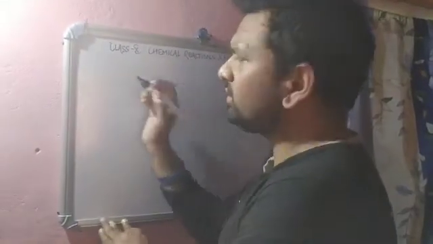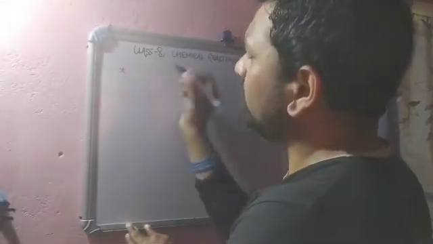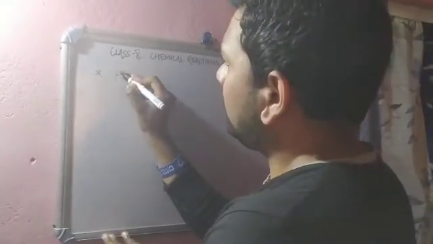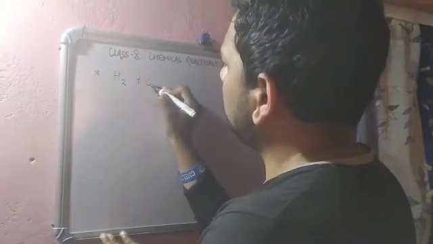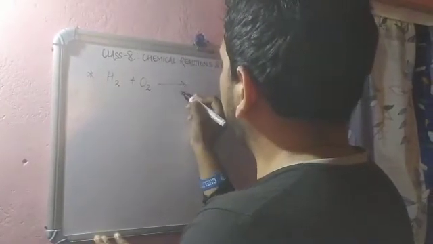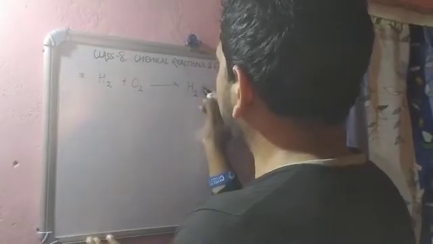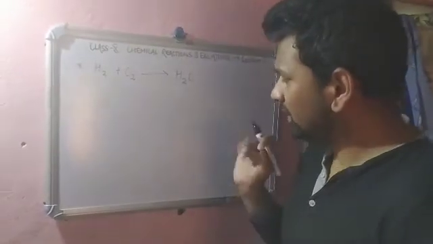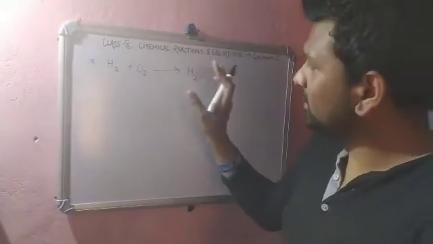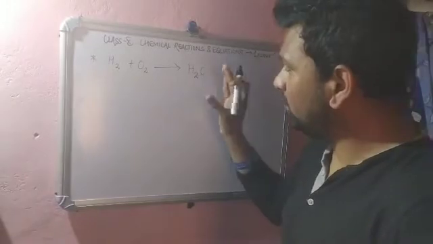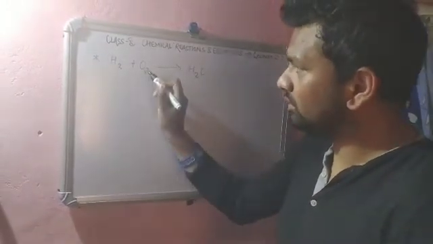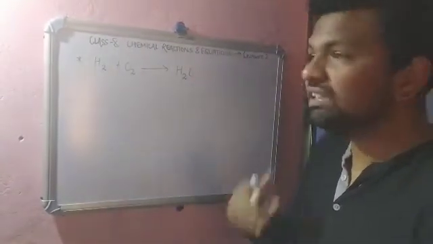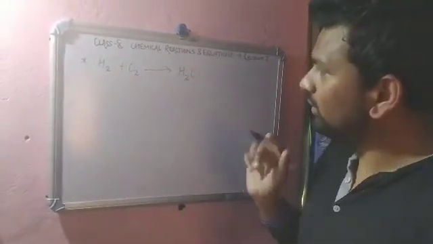So a very simple example which I was discussing before the end of the previous lecture was hydrogen reacts with oxygen to form water, right? This is what we had seen. This is where I had stopped in the last class. So what I'm trying to do here is we are representing a chemical change which is taking place. Hydrogen and oxygen are reacting with one another to produce a separate entity, a totally new substance which is called water, which everyone knows.